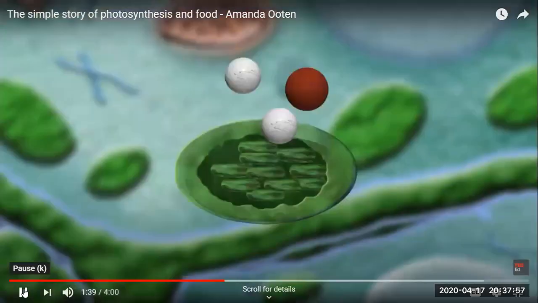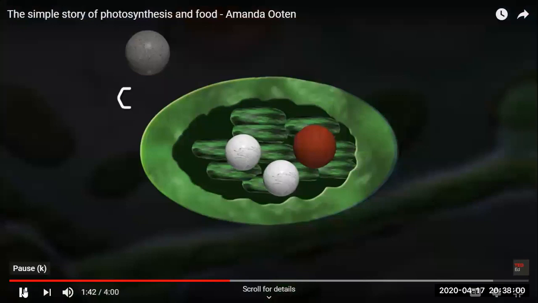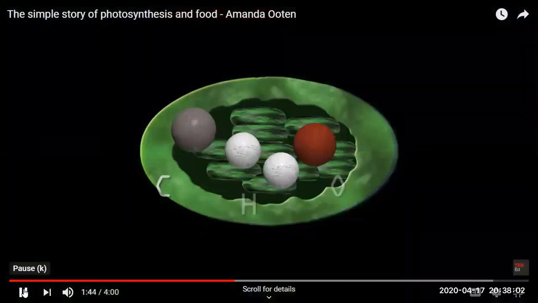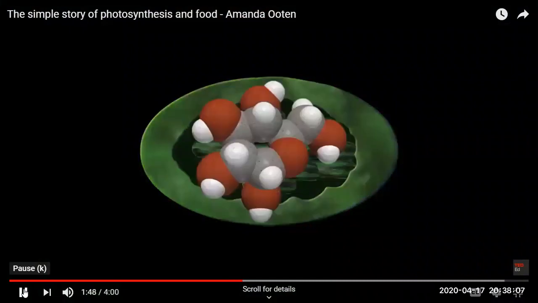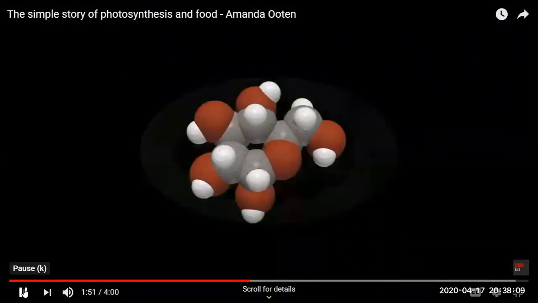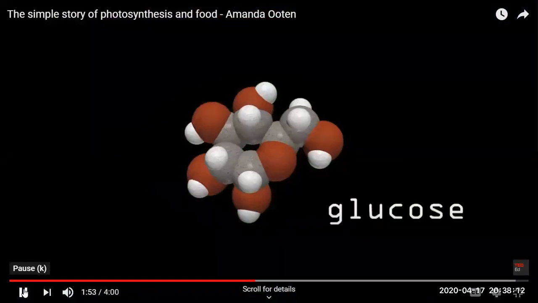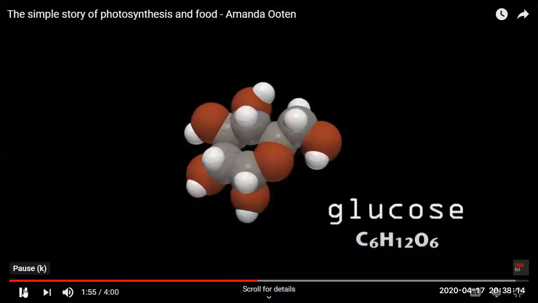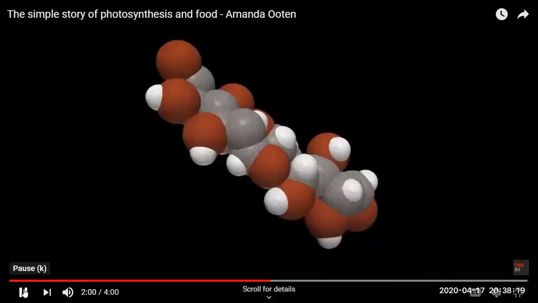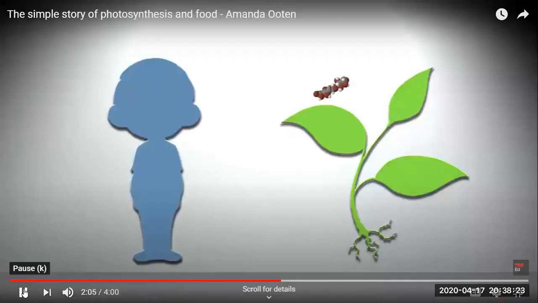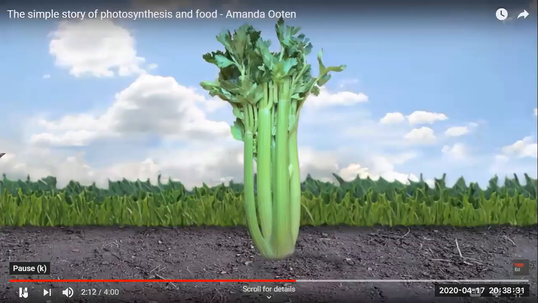So now that the chloroplast has all the building blocks, carbon, hydrogen, oxygen, and electrons, it can use them to go through the rest of the steps of photosynthesis, to transform that original carbon dioxide gas into a simple carbohydrate called glucose, C6H12O6. That little glucose molecule then helps to build bigger and better carbohydrates like cellulose. Cellulose is a type of carbohydrate found in plants that our body cannot break down. We call it fiber, and we eat it in vegetables like lettuce, broccoli, and celery. Plants use cellulose to keep themselves strong.